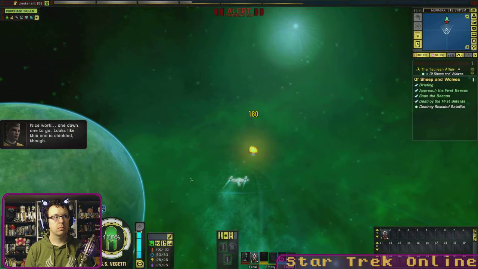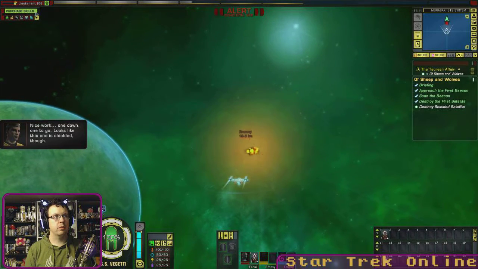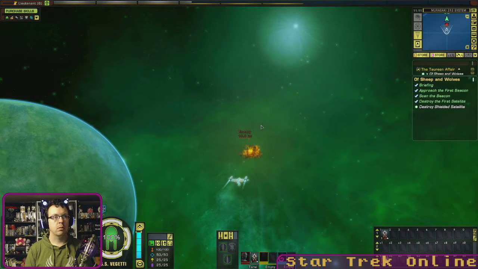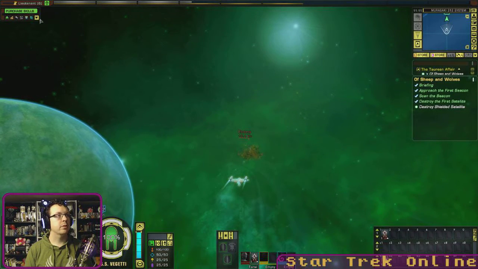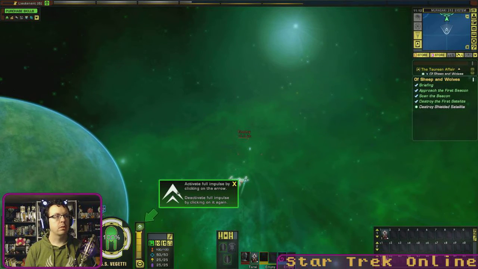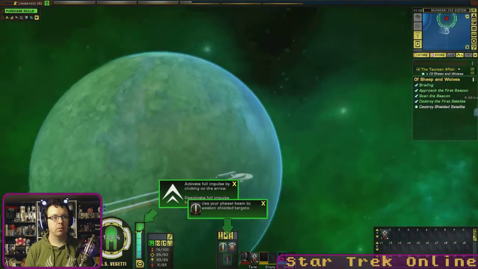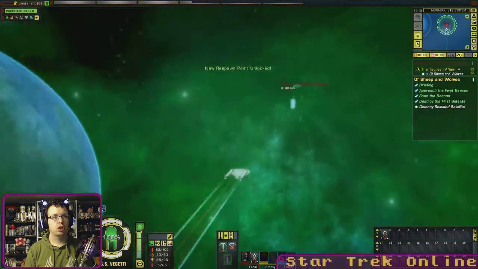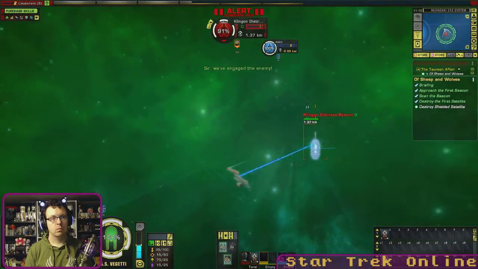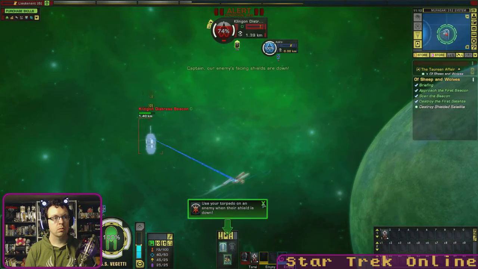Nice work. One down. One to go. Looks like this one is shielded. Well, I can purchase some skills, so. You must be within 10 kilometers of an. Yeah, okay. Well, I can't purchase skills yet. Activate full impulse by clicking on the arrow. Thank you. Activate full impulse by clicking on it again. I actually do kind of like the look of this ship. Use your phaser beam to weaken shield. Shut up.